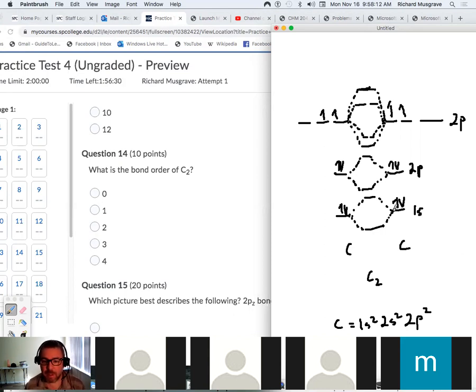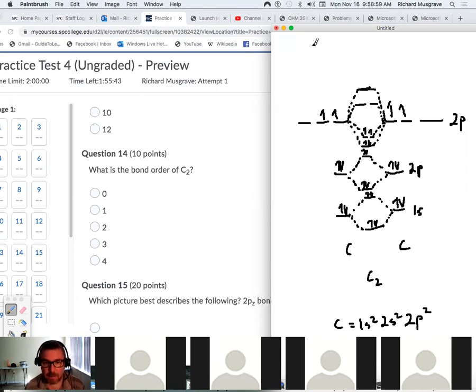Okay, can anybody tell me how many electrons in total I'm dealing with? Anybody want to guess? How many electrons do you see in total? 6. Nope. In total. Each C has 6. Oh, okay, 12. 12, right. So we've got 2 of them. So 2 times 6 is 12. So now we put in our electrons. We'll do 1, 2, 3, 4, 5, 6, 7, 8, 9, 10, 11, 12.